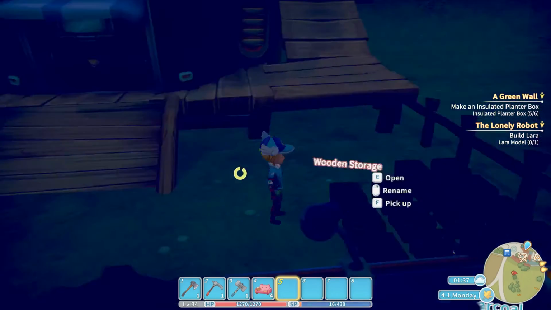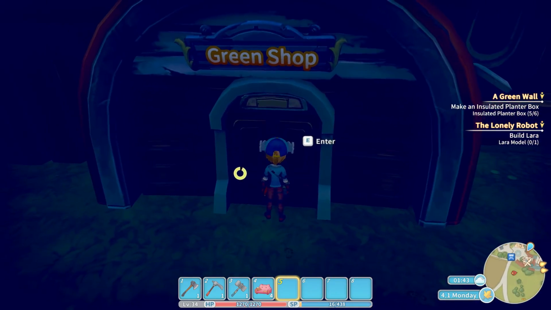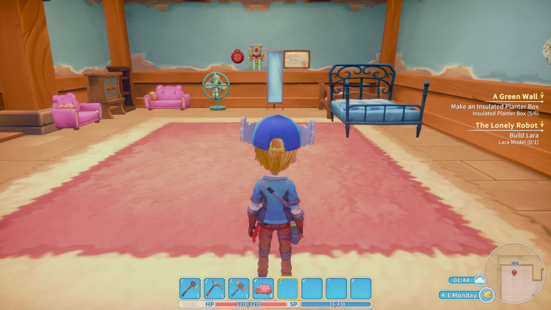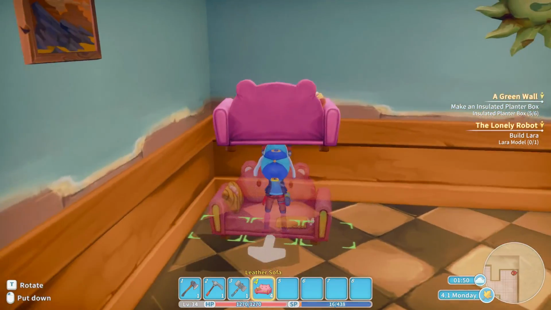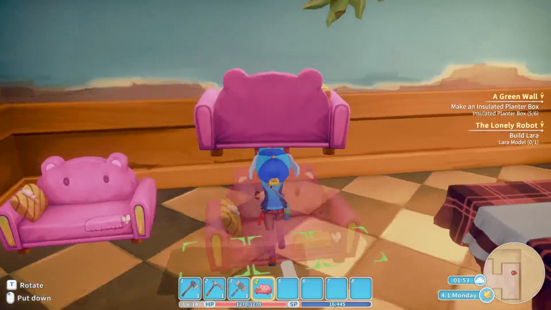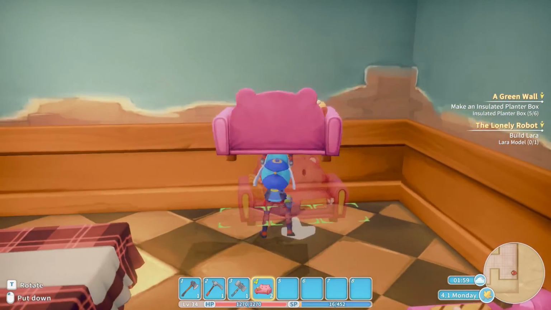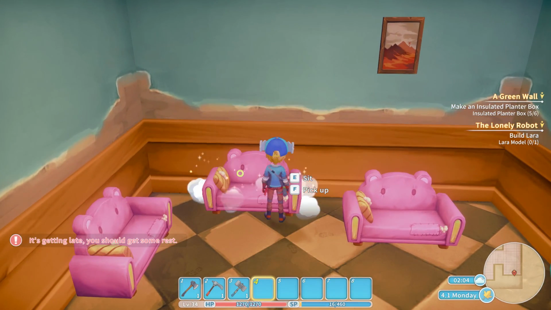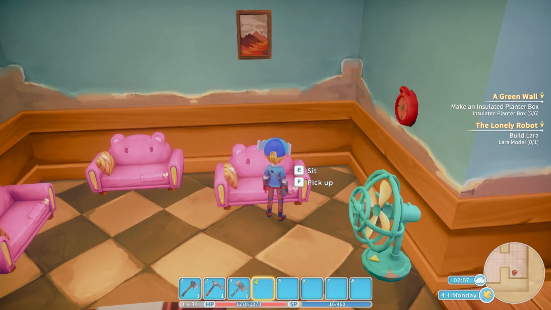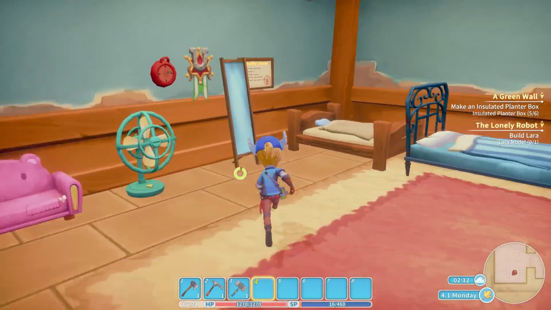I have four more sofas I can put in my house, so I think we'll do that, and then we'll call it an episode. Sploosh. Bloom. Bloom. You need to, back. There. Alright.